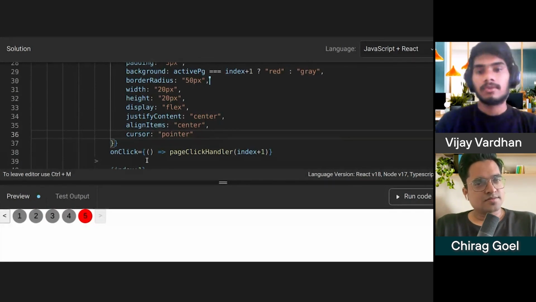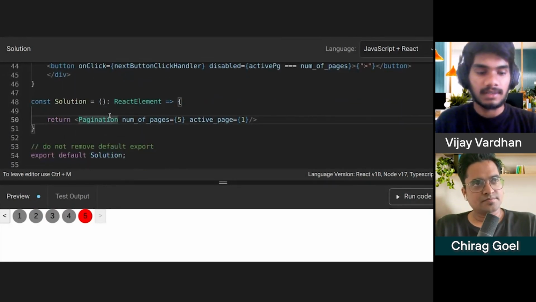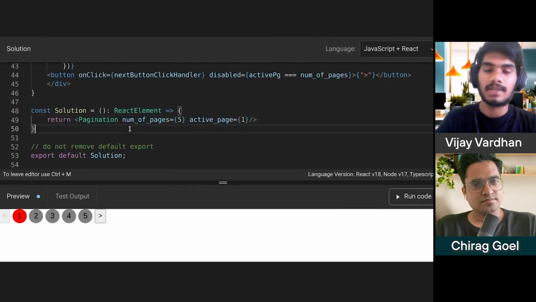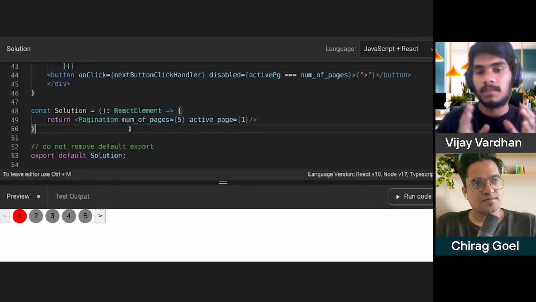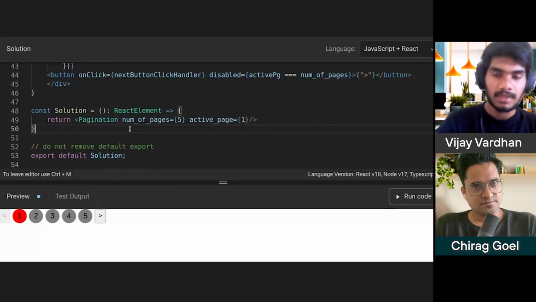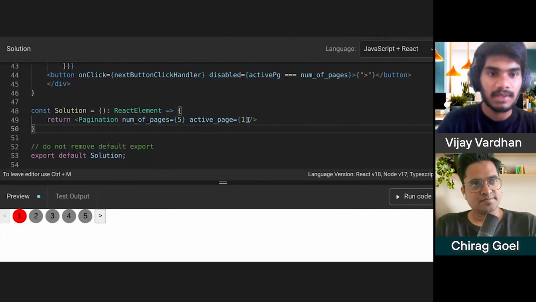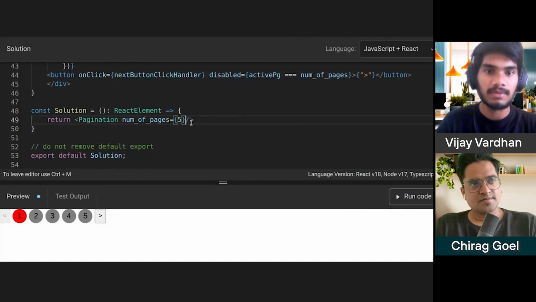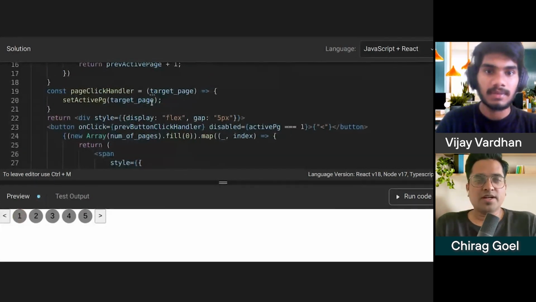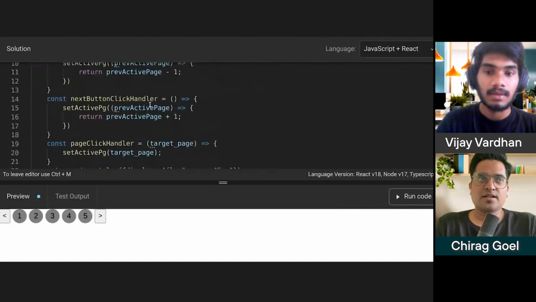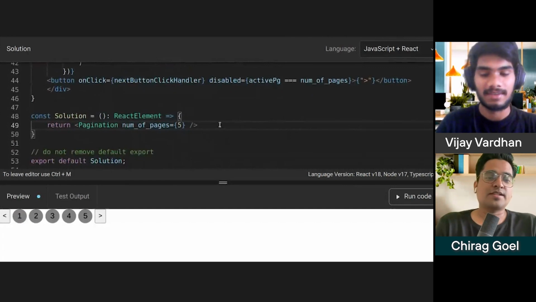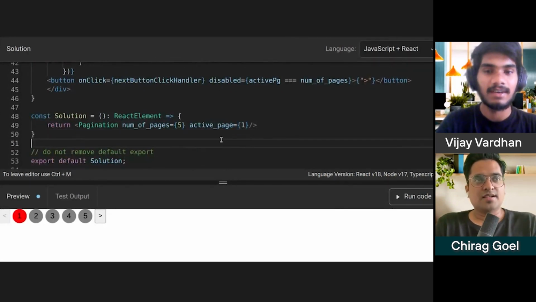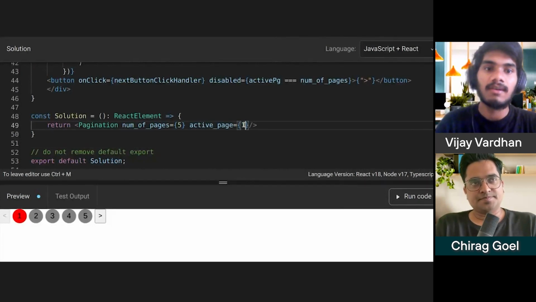Yep. So this is about the first iteration which we have thought about, basically giving it a number of pages and the active page. And I don't think we need to give any active page over here because that's not part of the functionality. Oh, I want to get started probably from a certain page. Why not? Active page is helpful, like on a certain page I wanted to get started. Don't you think? Understood. In this case, can you make it three? Let's see if that works. Make active page three. Okay, that's possible.